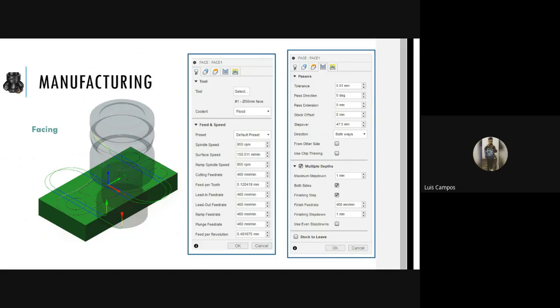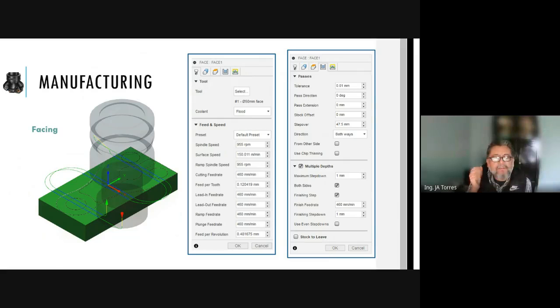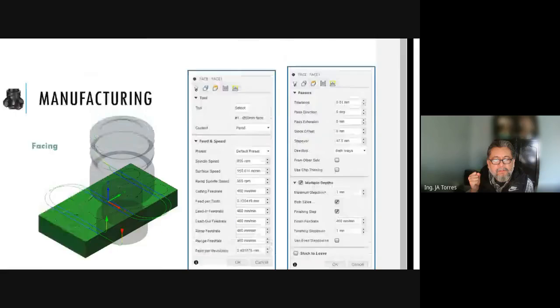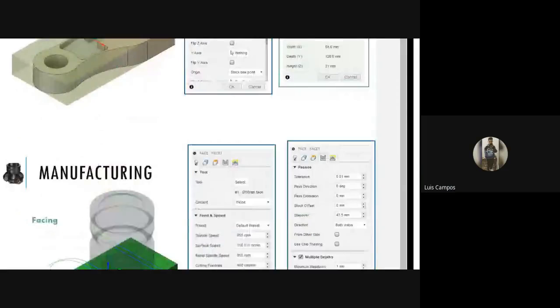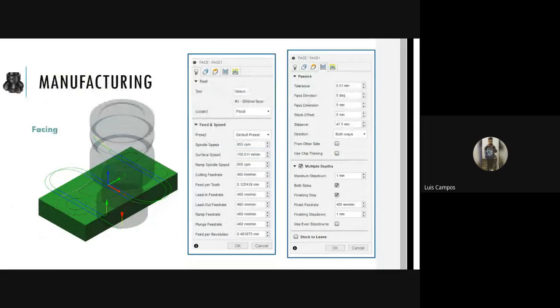Oh my god, I got lost. Yes, you have to explain to us first the facing operation. We are already seeing the facing operation on your screen, or the pocket. Oh yeah, you're right.